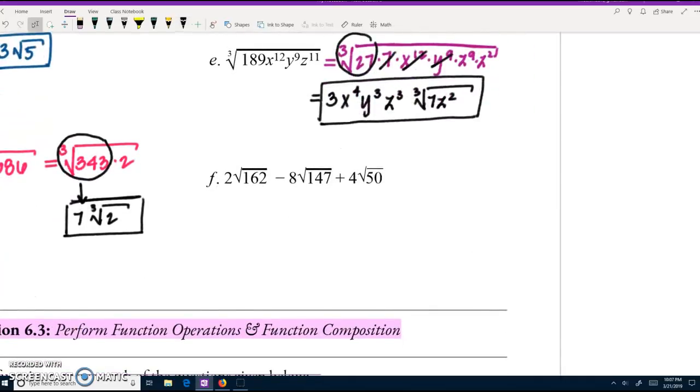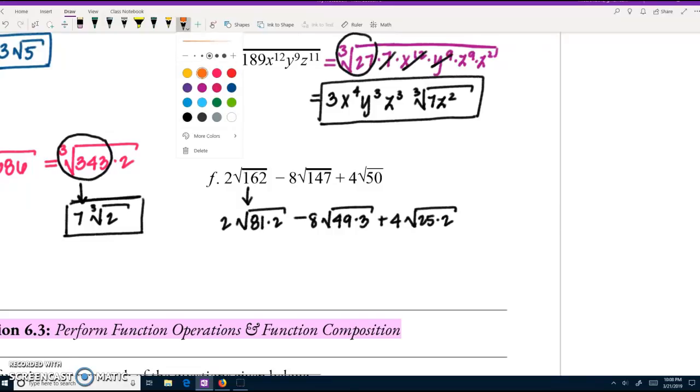The last one from this section involves some addition and subtraction of square roots. So it's just going to be 3 different mini versions of the previous kinds of problems all put together. So 162 is not a perfect square, but I can break it up into 81 times 2, and that works. Then 147, that is also not a perfect square, but it is divisible by 49, which is, so I can write it like this. And then, oops, I've got a plus sign, not an equals. 50 is also not a perfect square, but I can write it as 25 times 2.